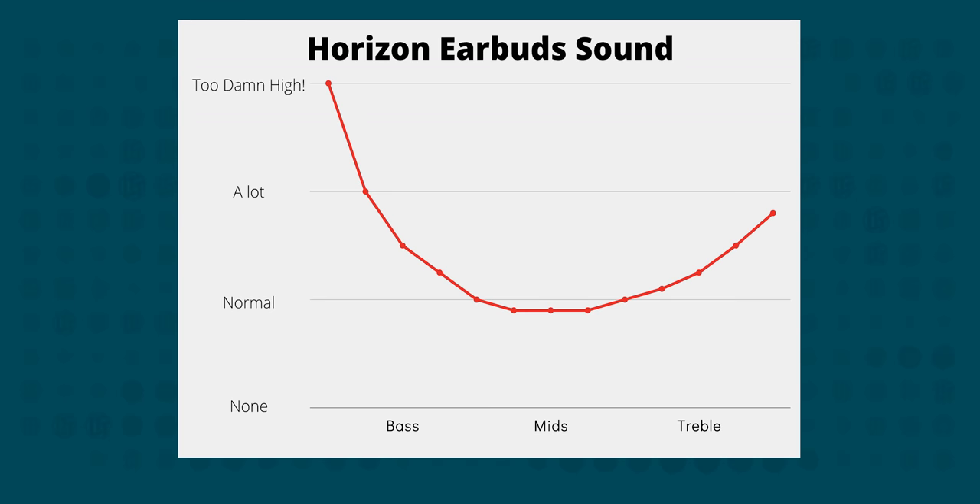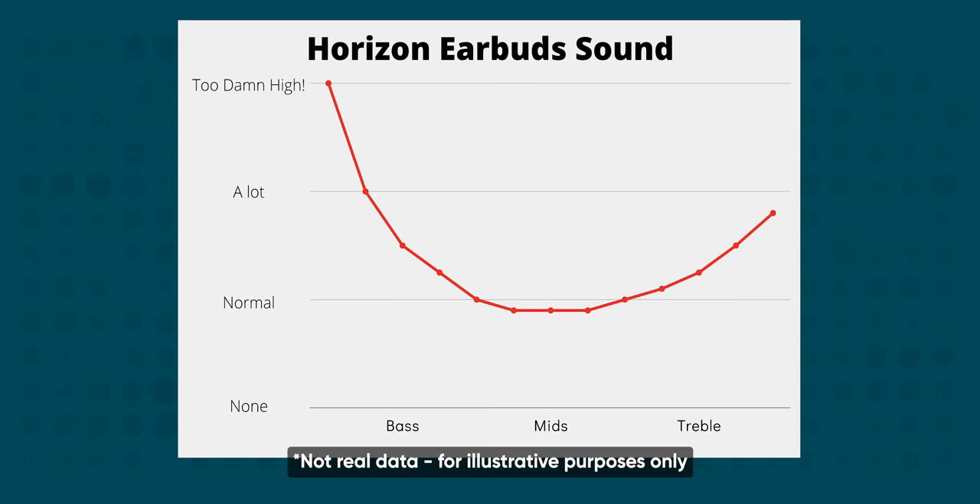You can also use these buttons to toggle between active noise cancellation and transparency mode. As for how they sound, truthfully, they're mediocre at best. They feature a strong V-shaped sound signature, and while the highs have nice detail without crossing into harsh territory, the bass is an absolute ruddy mess. Very low frequencies get boosted so much more than the mid-bass that low instruments above the kick drum get completely lost in the mix. If there's a bassline that moves up and down the neck, it becomes really distracting how much that instrument varies in volume. So if you're coming from a mid-forward headphone like Apple's AirPods Pro, you may find your music sounding a little hollow.